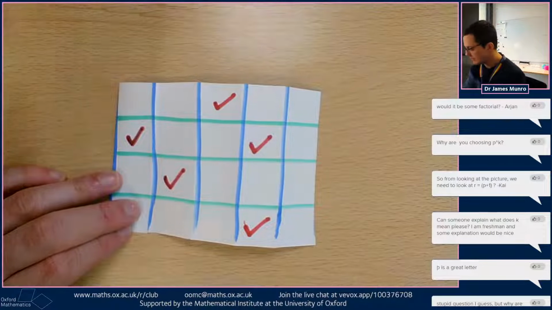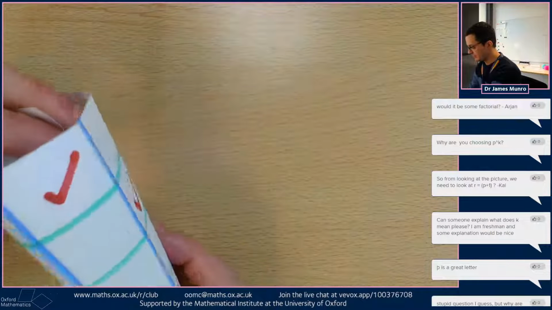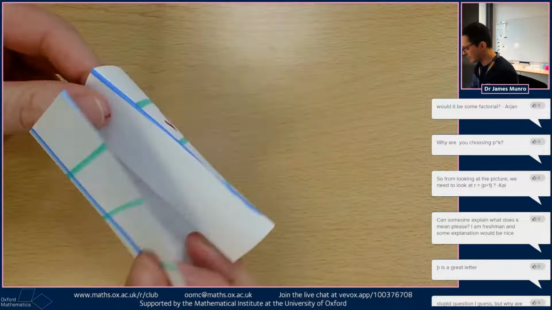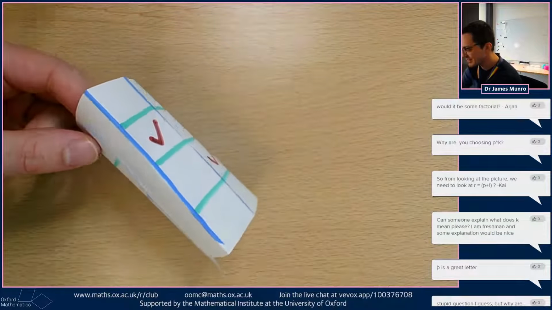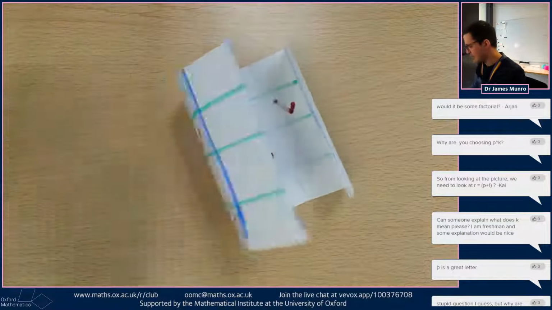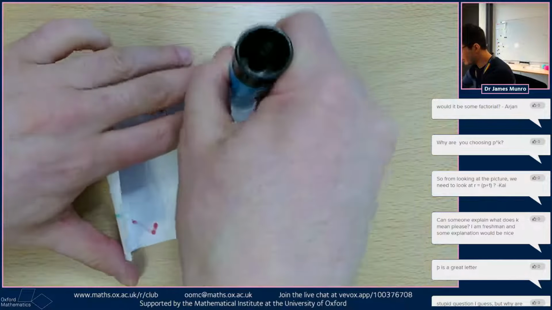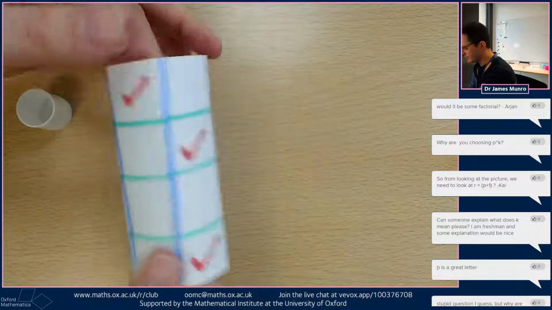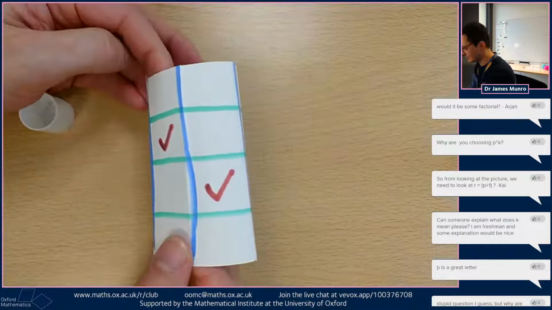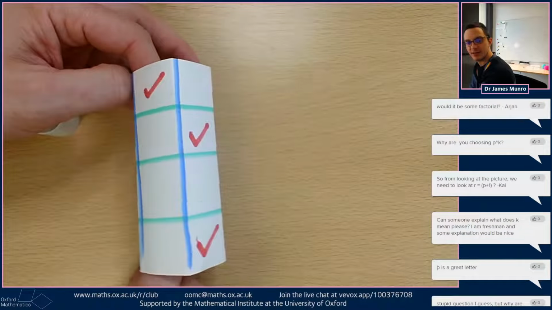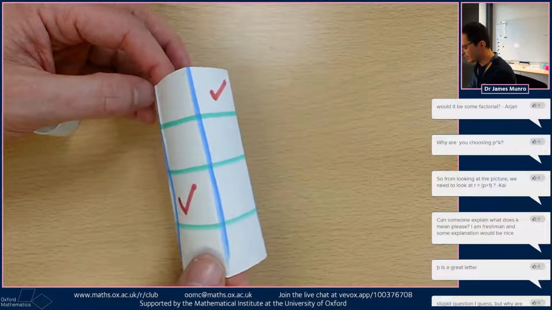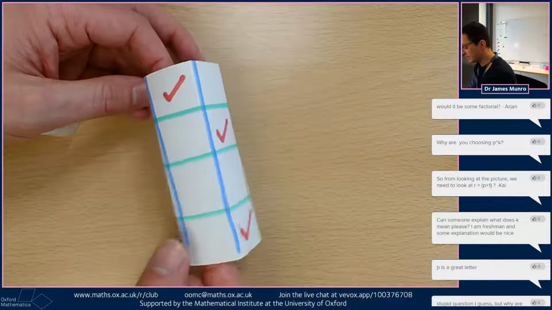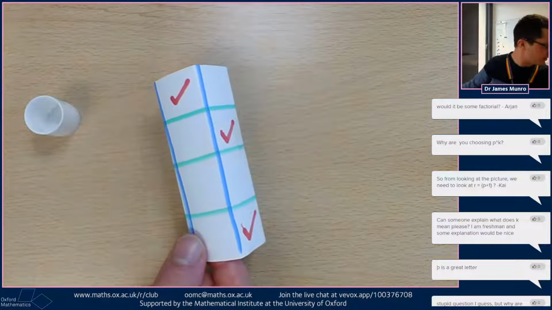What I can do is I can roll this up into a kind of pentagonal pyramid. So I can roll this up into a pentagonal prism, sorry, that's what those are called. I've got some glue here, let's stick this together. I can roll this up. If I roll it up and stick it together, then so it started like this with the tick here, and then down, and then up, and then 2 in that column. But I can roll this around and then unwrap it to make a different pattern. Let me show you what that looks like.